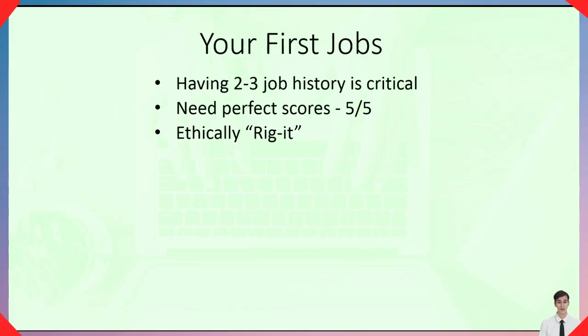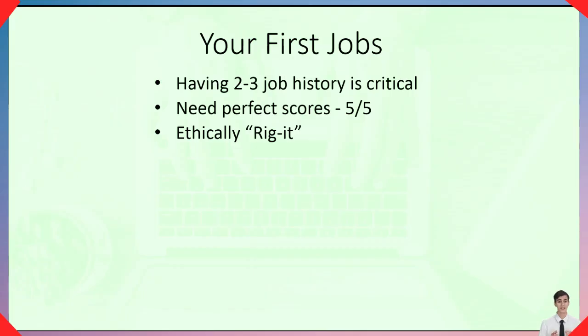The first important thing I want to point out is this must be ethical. So we're not looking to rip anyone off. We're not looking to rip off the freelance site. We're not looking to rip off any clients. We're not looking to rip off anybody. This all has to be done above board. That said, you don't necessarily have to follow the layout of what you think automatically you're supposed to do.